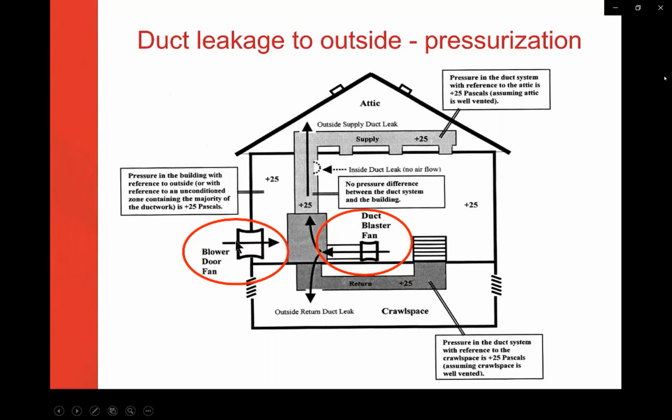Now the blower door fan: the inlet side of the fan, if you've got a newer fan, needs to be outside. So the ring side of the fan needs to be outside, and you're blowing air into the house that way. With our older fans, they had a reverse switch, and this is really the only instance you would use that switch. You can't use that switch to measure airflow. You can only use it to pressurize the house. So if you're pressurizing the house for diagnostics, or you're pressurizing it to do a duct leakage to outside test, then you can use that reverse switch.